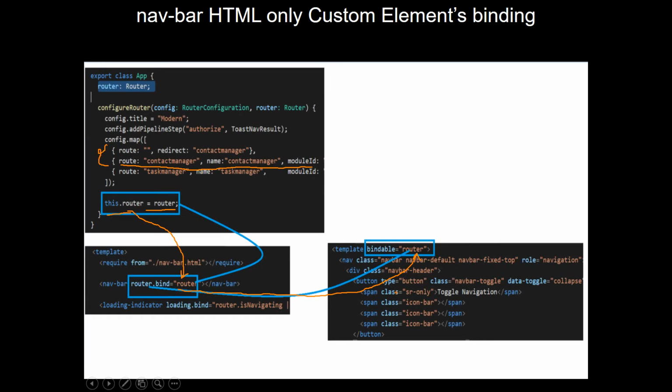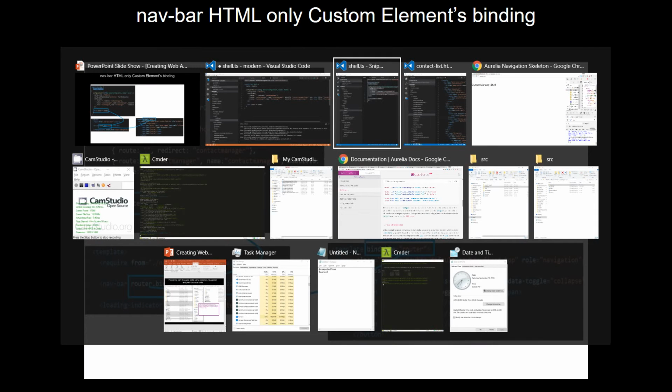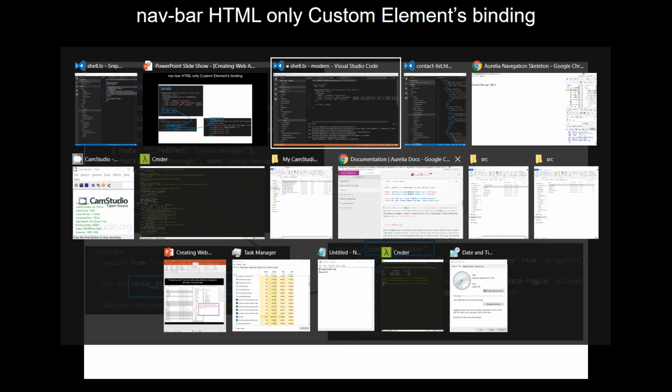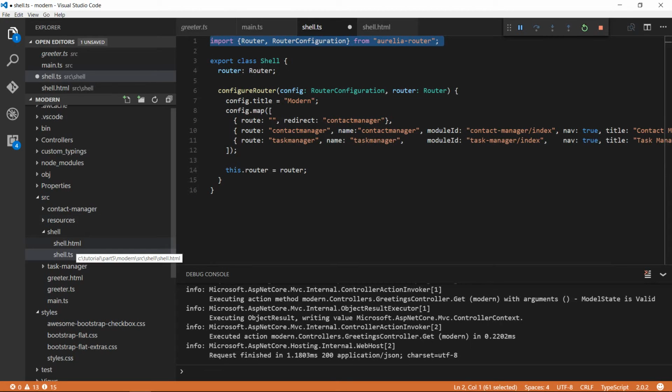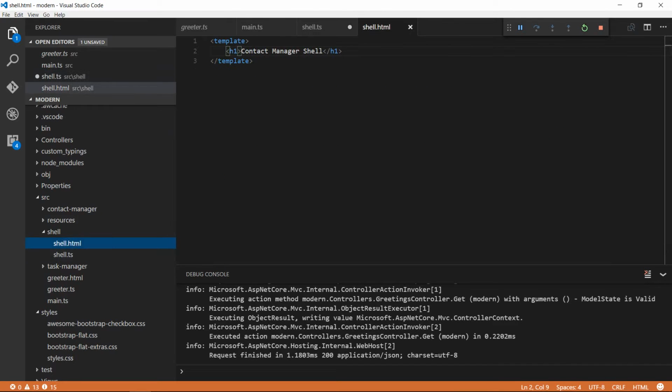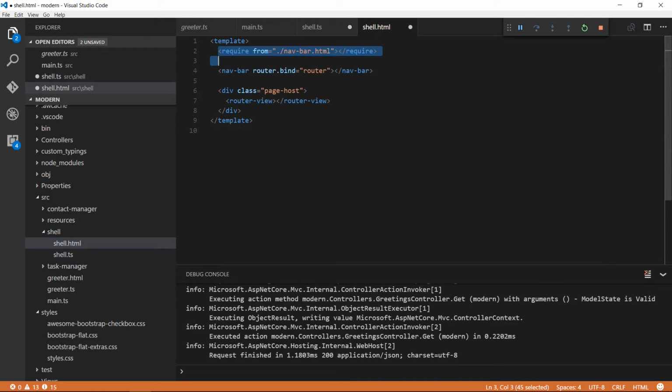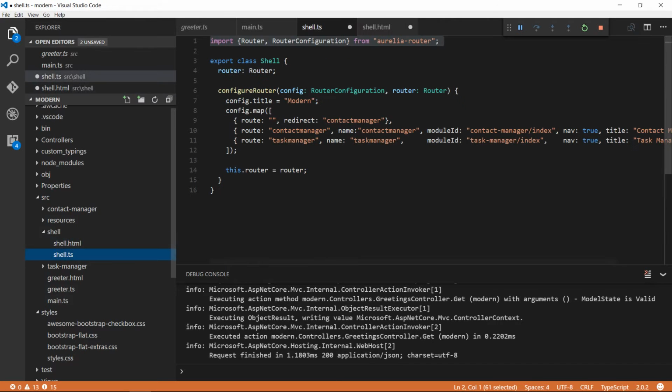Okay, cool. Now let's go back and see how to implement them in our application. So we only brought the shell.ts, which is the view model, and we'll also override this view by copying and pasting the code from the completed system. So this is what I explained so far, so I'm not going to explain it again. We already saw this. So now what it means is, when you set the shell as the root component, it's going to set this as the route and then set this as the route view.